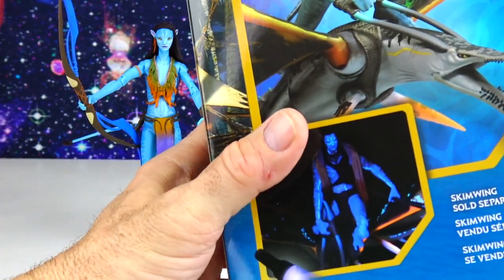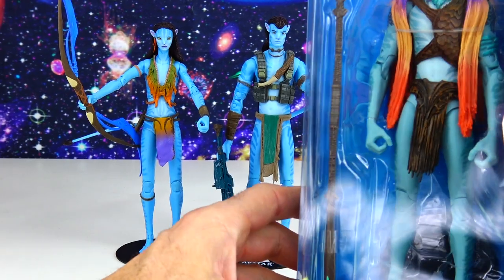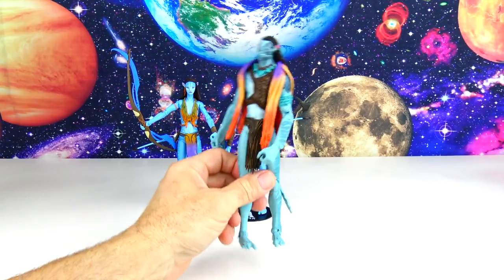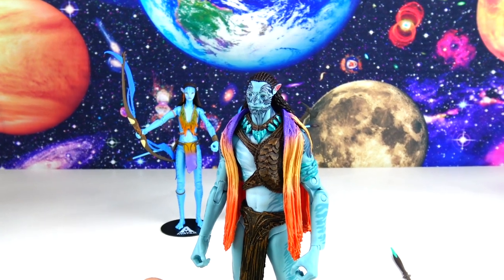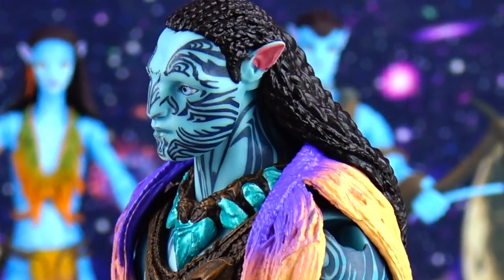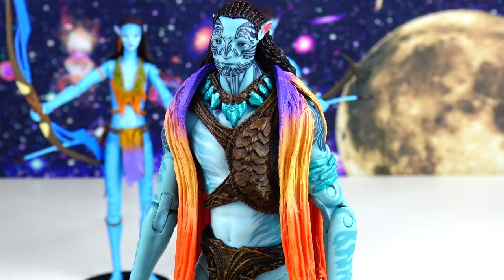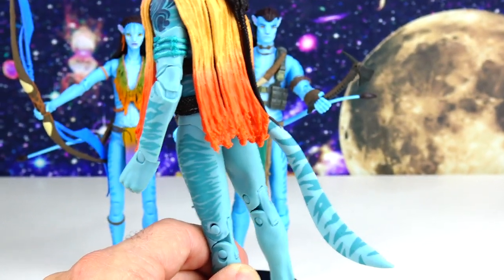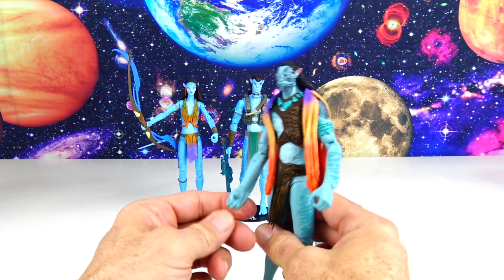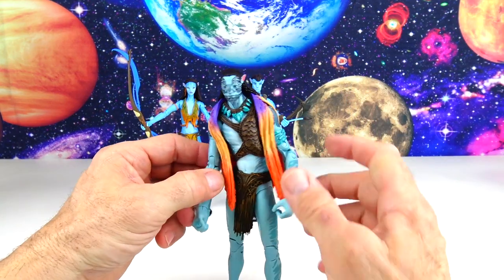And we have one more — this is Tonewari. Let's take him out of the box. He also glows. Since the swim wing is sold separately, he just comes with some accessories: looks like he has his bow staff and a knife, and he's got a really colorful outfit on. Here is Tonewari — look at the face paint on him, that is so awesome, nice detail. Look at this cool colorful little robe he has, and he's got this necklace with all the teeth — probably shark teeth. He's really decked out. The tail is a little bit different because they swim, so their features are a little different. Their hands are kind of webbed and bigger, same with the feet — there's some webbing down there on the feet, which makes it more dynamic to go through the water.